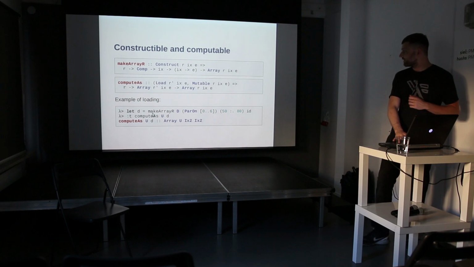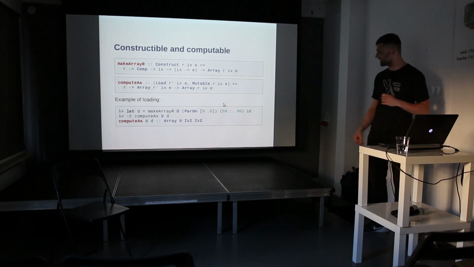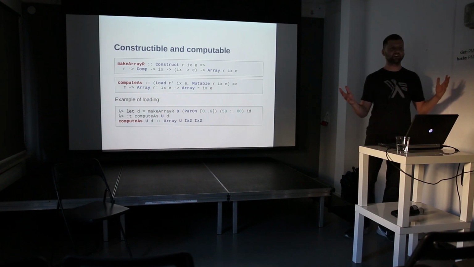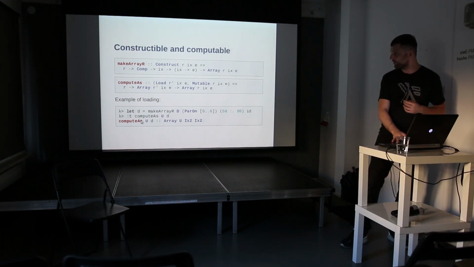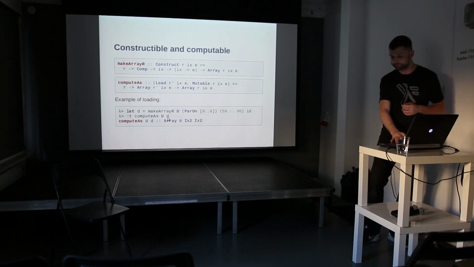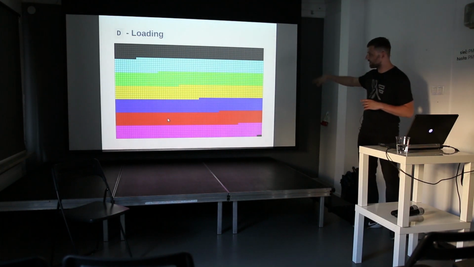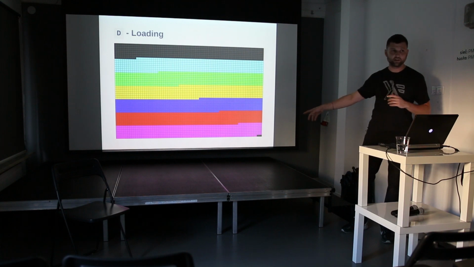So here we create makeArray, delayed array. We want to parallelize it on 7 cores. And we create a 50 by 80 array. And in this case, the function is id. It's a cheap function. Imagine here a very expensive computation. This will be our delayed array, and we call computeAsUnboxed. So what the library is going to do is take this array and divide this computation among the 7 cores that we have evenly.